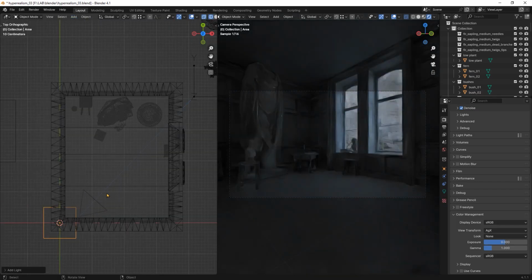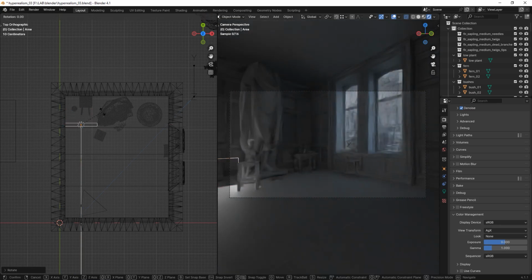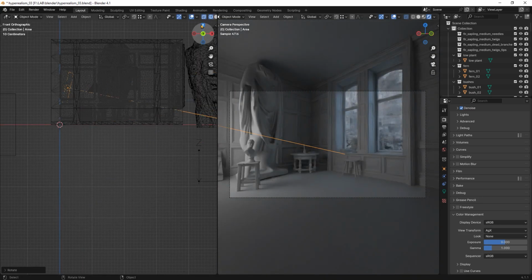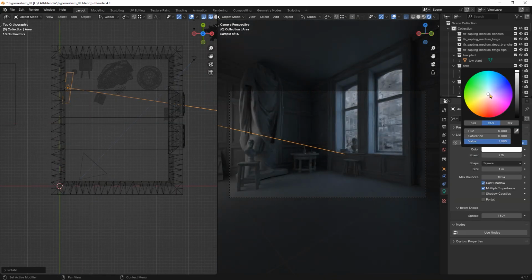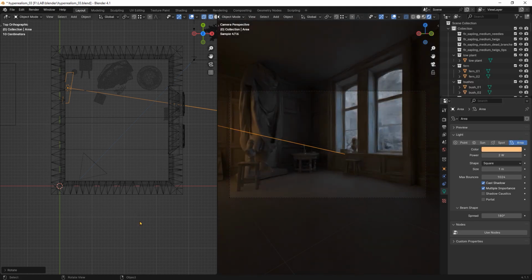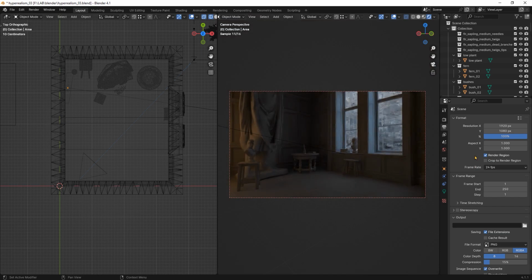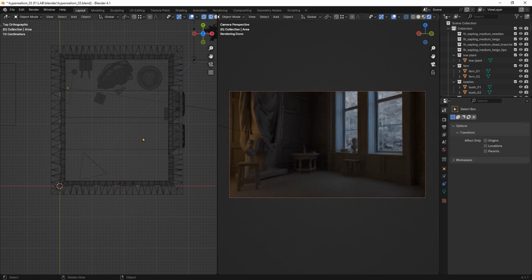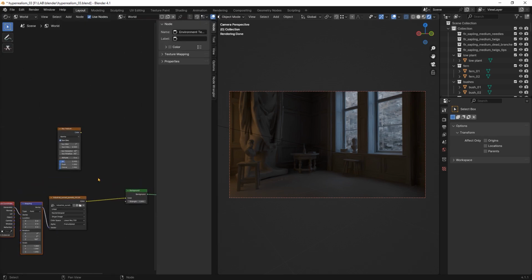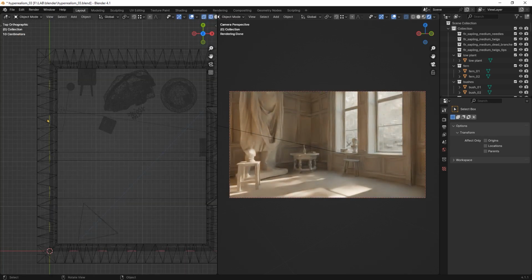We can add some artificial lights, place them somewhere interesting and change their color to create a color contrast in the scene. One more tip, activate the render region so you can only see what's inside the frame. It's less confusing and faster to render. Anyway, let's switch back to the sky texture and turn off the artificial light.